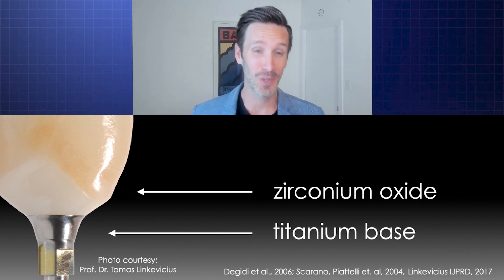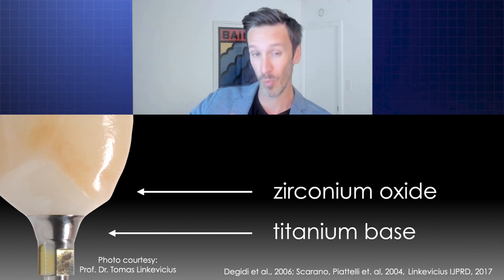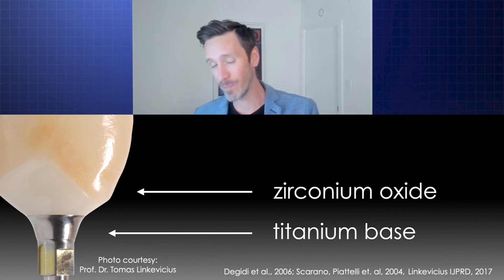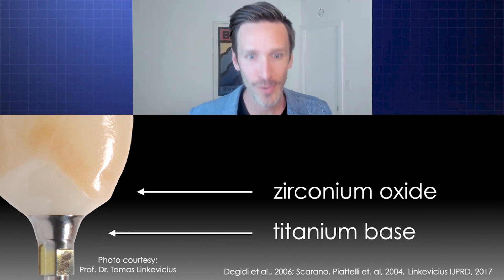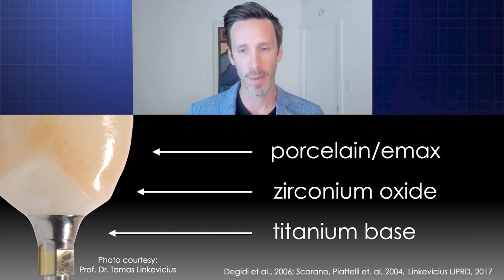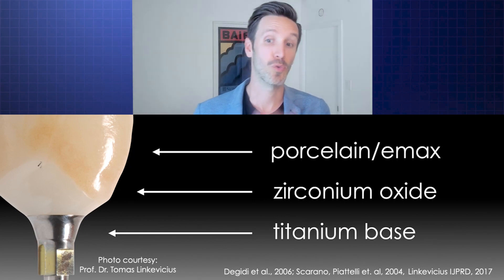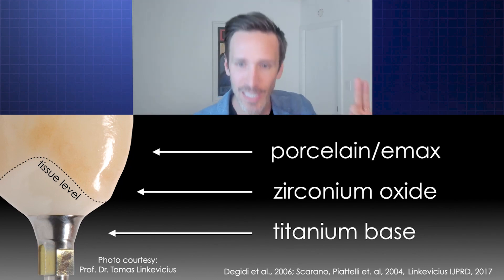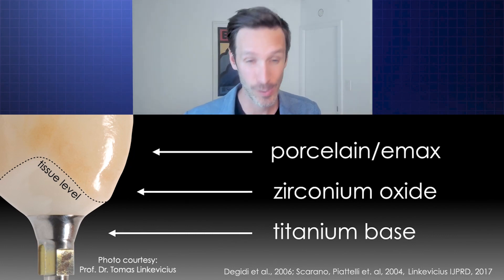We know now that zirconium abutments can sometimes fracture. And the other reason is that zirconium abutments — what we've seen is they can actually reshape the inside of our hex, and then we can have bacterial infiltration, and then we blame it on peri-implantitis, when maybe it was something that we did. So you have that zirconium oxide abutment, and on top of that you can use lithium disilicate, you can do full contour zirconia. Notice how our tissue follows that tissue level — we want to expose as much polished zirconia as we can.